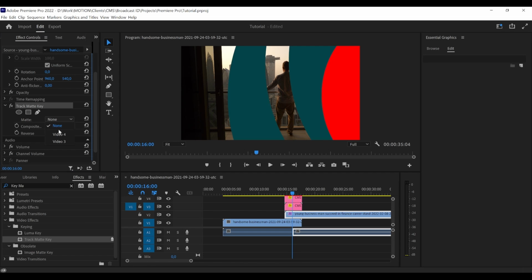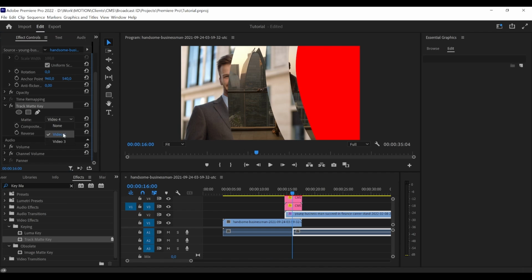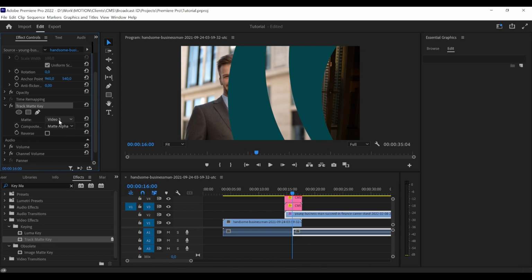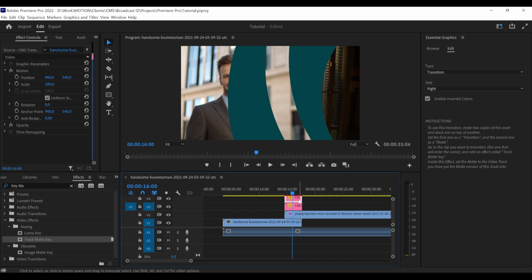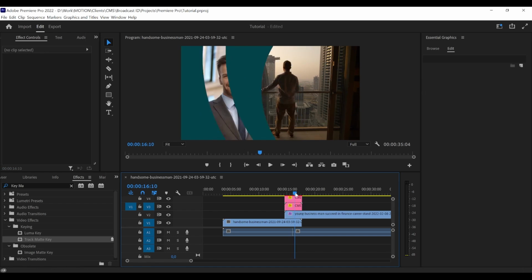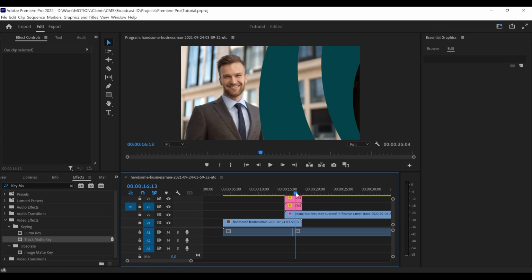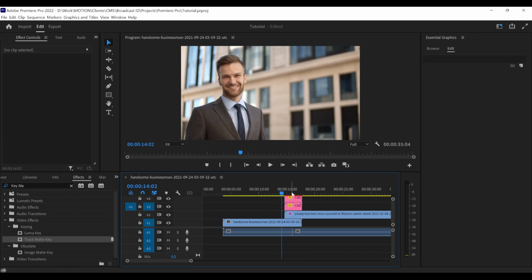Let's click on matte and choose video 3. All right, so we have put this video right over here, put a track matte key, and then selected the track matte, which is this red one we have. The red will disappear, and now we have a seamless transition. Let's press play and see what happens.